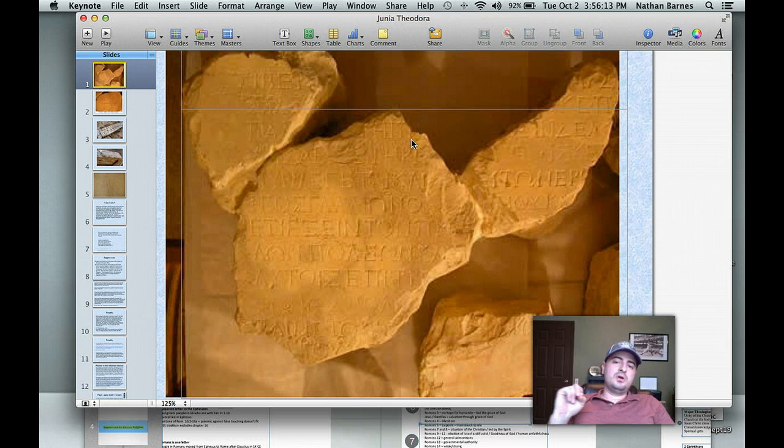But because Gallio was, in Acts, a judge of Paul, we know that Paul had to be in that place where Gallio was a judge within those 18 months. So that's where we get all the dates for Paul. Whenever we look at the dates for the Pauline letters, it's because of this little piece of rock.